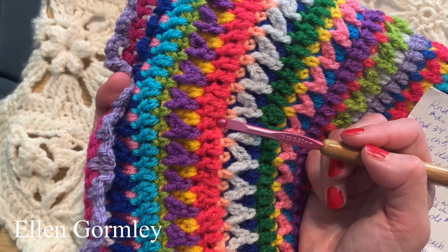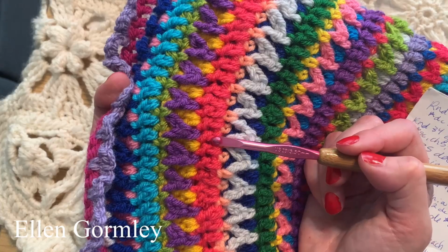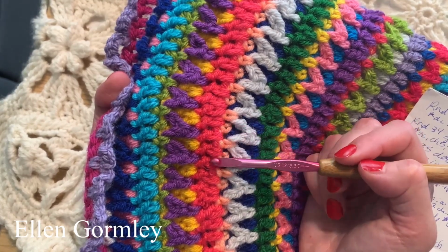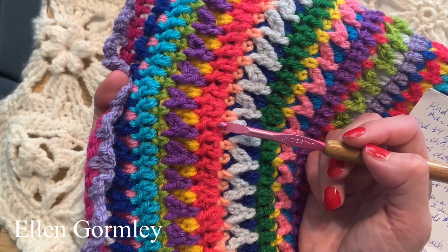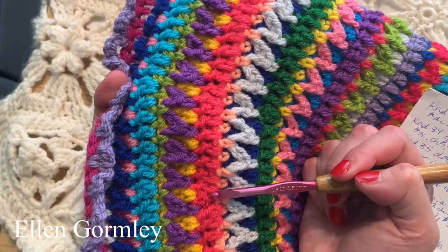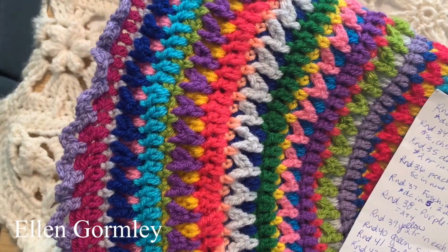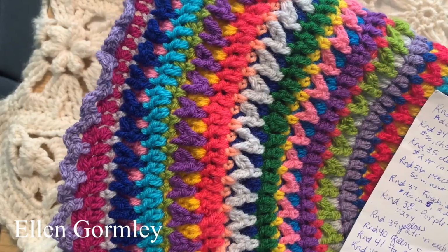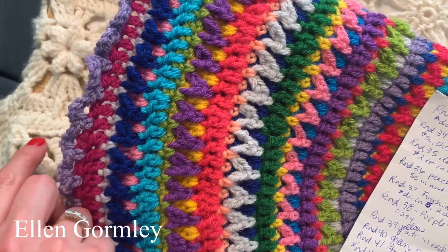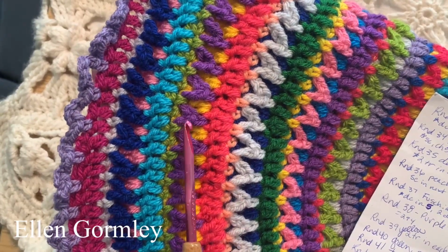So join with a double crochet in any single crochet, and then do a double crochet in 1, 2, 3, 4 more, so that you have a repeating sequence of 1, 2, 3, 4, 5 double crochets, then 2 double crochets in the next stitch. You'll repeat that all the way around, and I'll give you the count on the next round. It's 42 times. I think so. Okay, definitely 42 times for round 38.